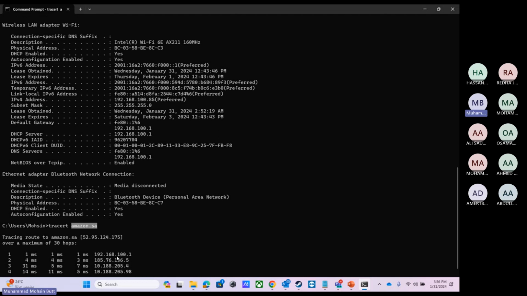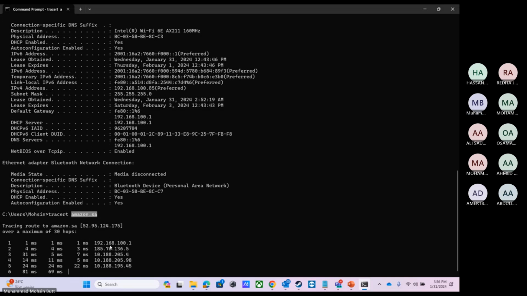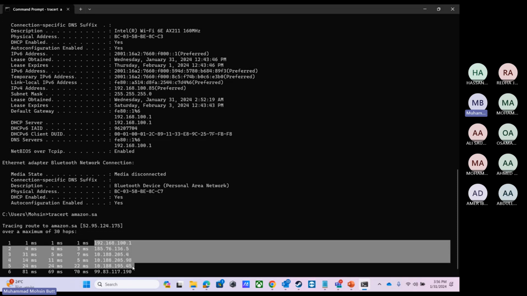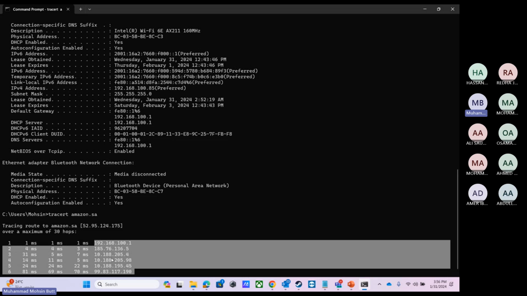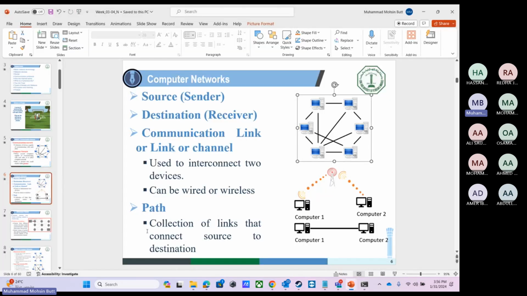Do you notice that, everyone? Yes. So once again, these are different links that we will encounter, and notice their addresses. Their information is in the form of numbers. We will see later on what these numbers represent and how we can understand what these addresses are. But anyways, when we go from source to destination, we have to use a certain path.